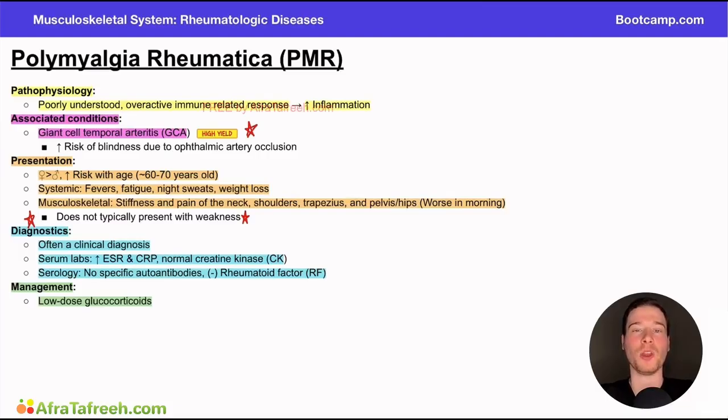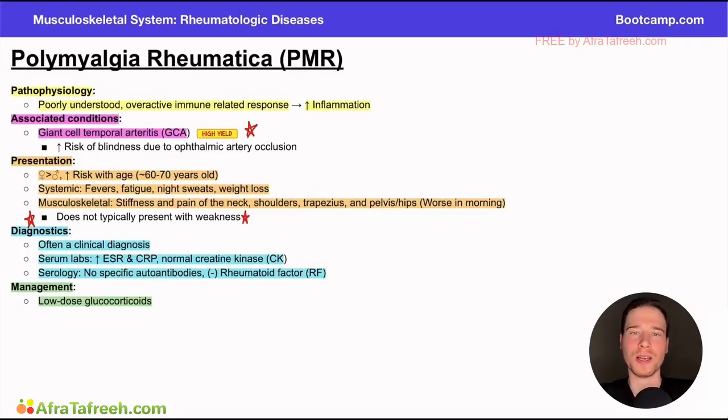But again, they can give you some other answer choices. They could give you polymyositis. They could give you dermatomyositis and fibromyalgia. All 4 of these conditions have some similarities with how a patient would present. But the key here for answering this question is that this patient has elevated inflammatory markers, likely making fibromyalgia less likely, as well as a normal creatinine kinase, likely making polymyositis and dermatomyositis less likely as well.